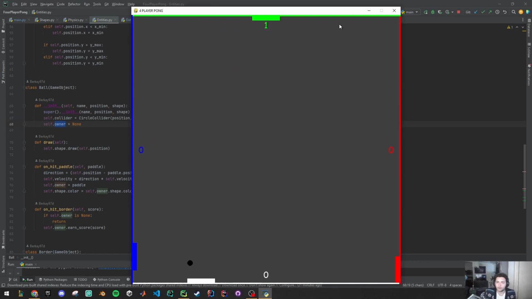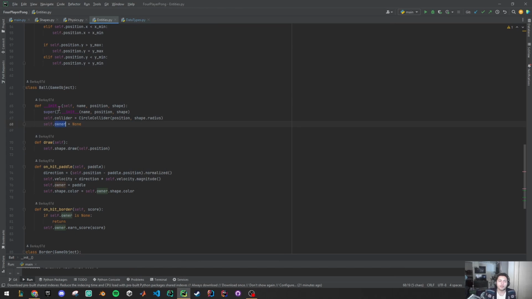As you can see, it was green when blue pedal can't reach it. So green one wins a score. I put an owner for being able to do that. When a ball goes to keeper and keeper can't touch it, the ball looks at who is my owner, who has to win the score, and looks at that owner.